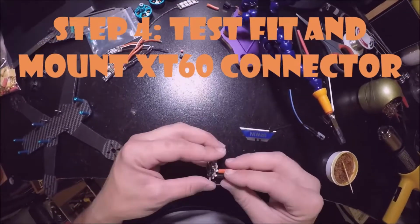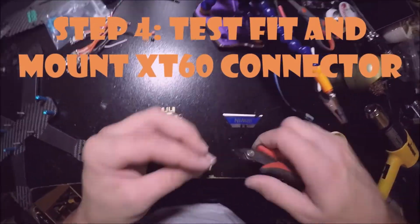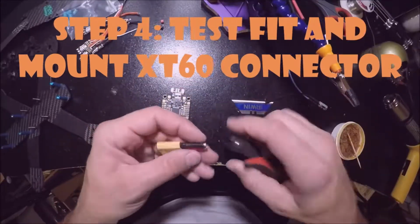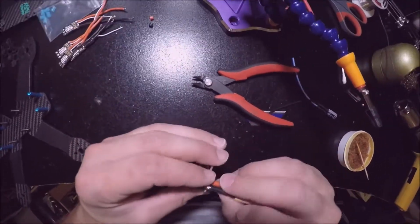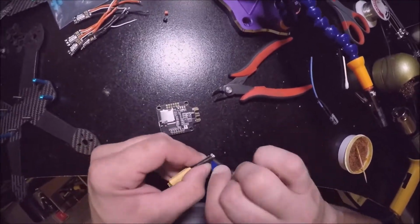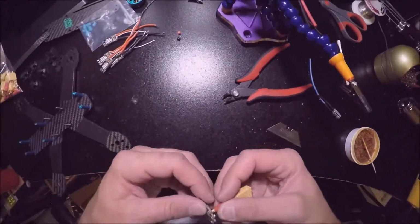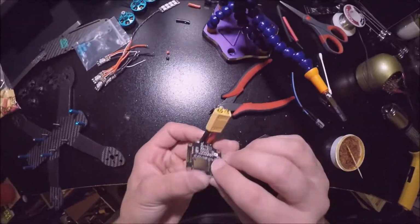Alright, so moving on to step 4. We're going to be test fitting and mounting that XT60 connector. And by test fit, I mean I'm making sure the areas of the wire that are soldered will fit down into the actual flight controller. It has some slots on the board where the wire is supposed to slide into, or where the connector is supposed to slide into. So I'm making sure that my wires will fit down in those slots. I want them to fit in there cleanly, that way we don't have a bunch of nasty wires sticking up or sticking out or anything like that.